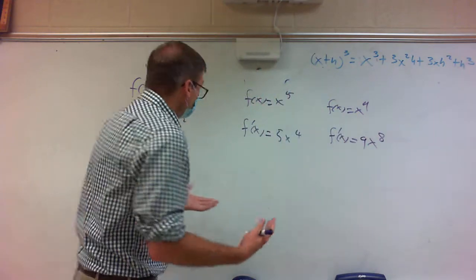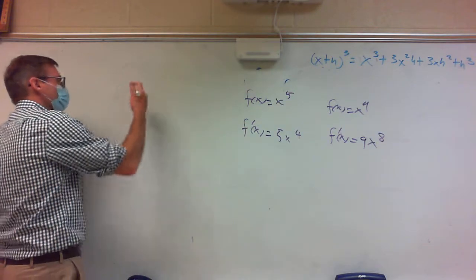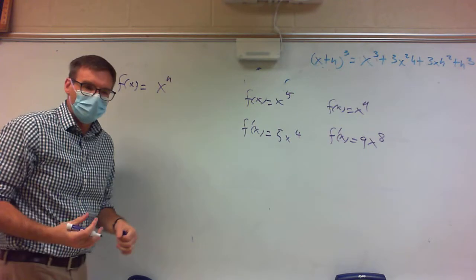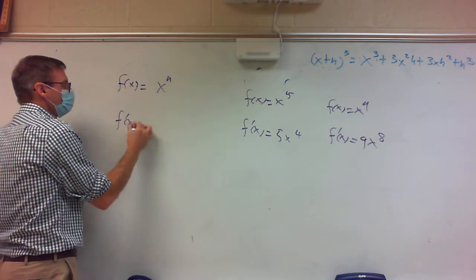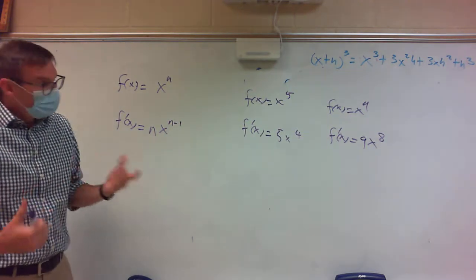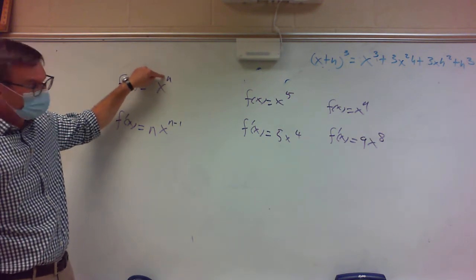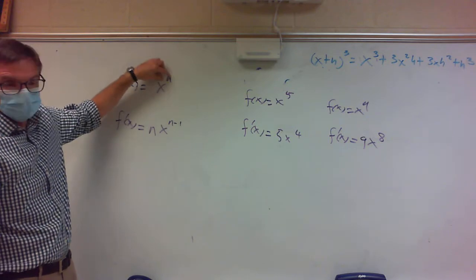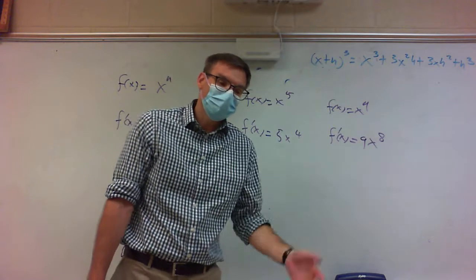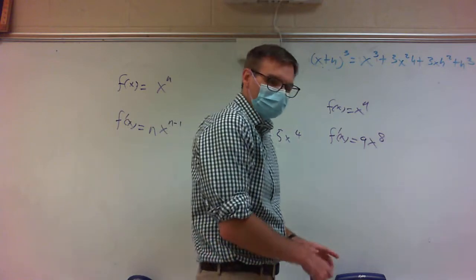And our little formula at the end is this thing. If you've got a function, let's say f of x is equal to x to the n, where n is some power, turns out the derivative is going to equal n times x to the n minus 1. All this is saying is anytime you take the derivative, you reduce the power by 1, which is n minus 1, and whatever the exponent is, that goes out in front. And this is affectionately called the power rule. Why is it called the power rule? Because you're dealing with powers. They're not really creative with names.